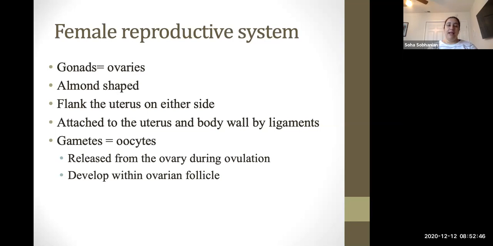Their job, again looking at male and female, is to produce your gametes, which are basically your sex cells. In this case, the common terminology is egg, but the proper terminology would be oocyte, or ovum for a mature oocyte. The oocyte is what gets released during the process of ovulation from an ovary. It travels up through what we call the fallopian tube, where it gets fertilized by a sperm and eventually develops into an embryo, and then moves into the next phase, which is the fetus.